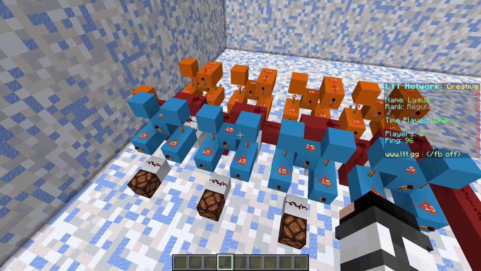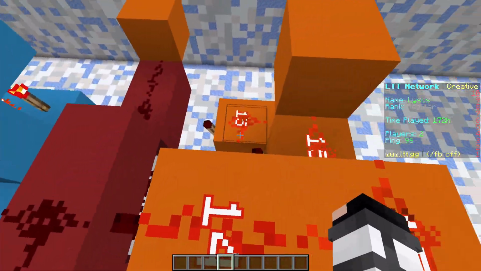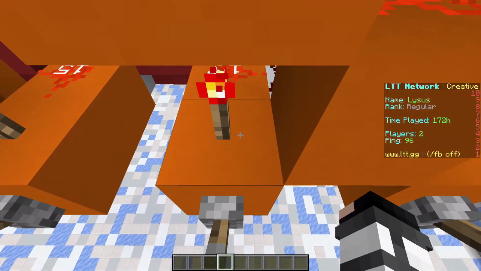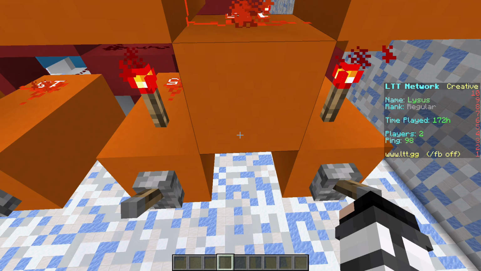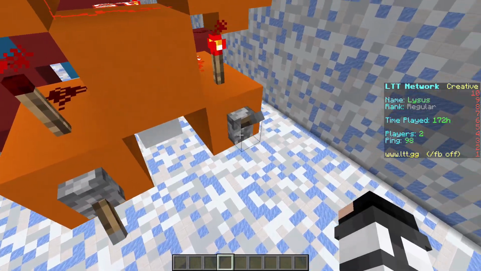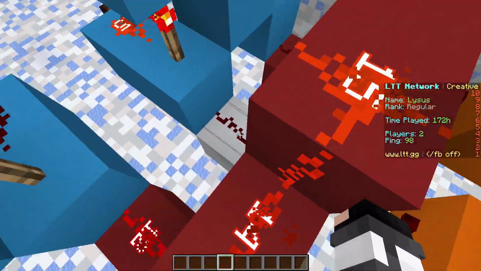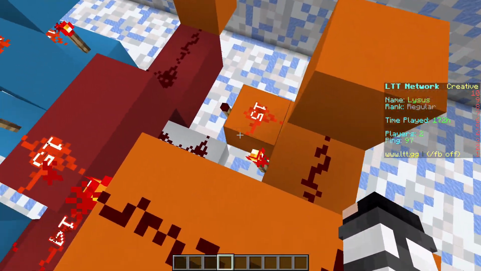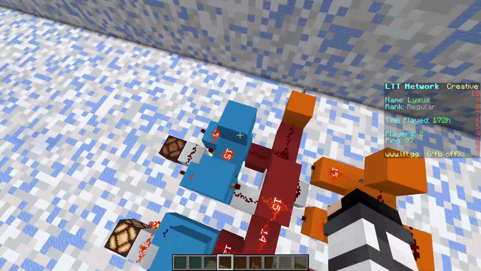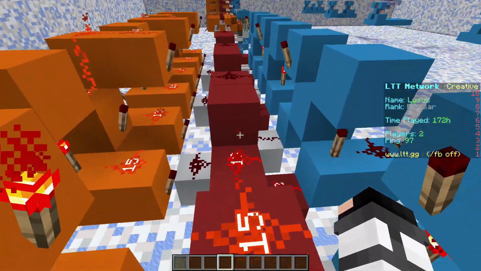So for RCA, basically it does the same thing, where we're able to generate a carry by checking whether or not we're overflowing. In binary, you overflow when you do 1 plus 1, because binary can only have zeros and 1s. So if we do 1 plus 1, we output on this red line, which is the carry line. And actually, we should go over this. The orange will be what's called the first half adder, the blue is going to be the second half adder, and the red, like I said before, is the carry line.